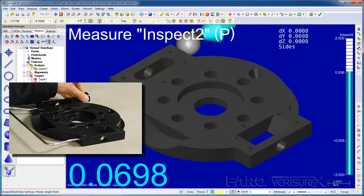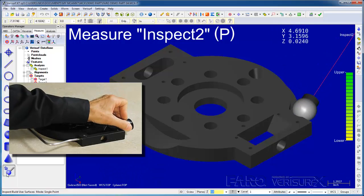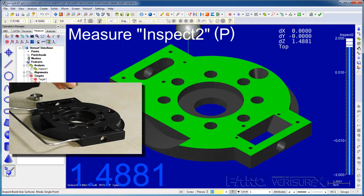We've used inspect mode to check our part in real time. In the next step, we'll perform a similar analysis, but we'll start by measuring point clouds. I'll begin by running inspect mode so we can verify our device alignment. We know the part is good because we've already inspected it, and we know the alignment's bad because we left it that way at the end of our build demo.